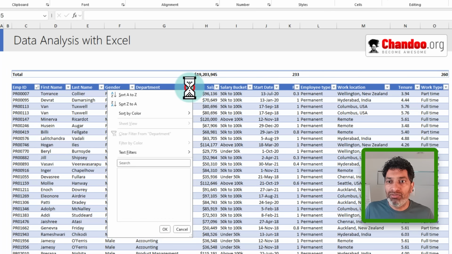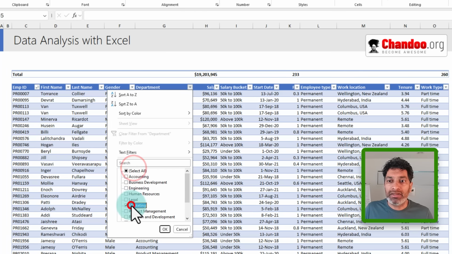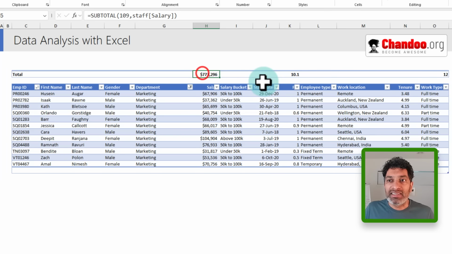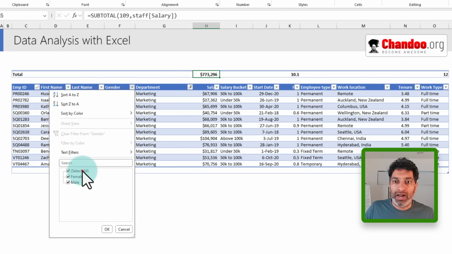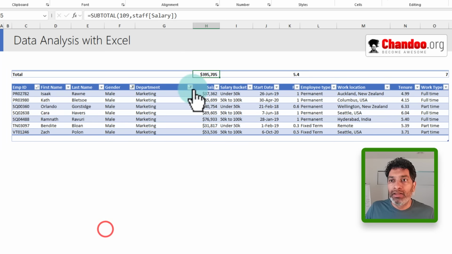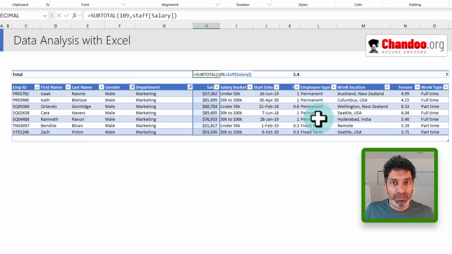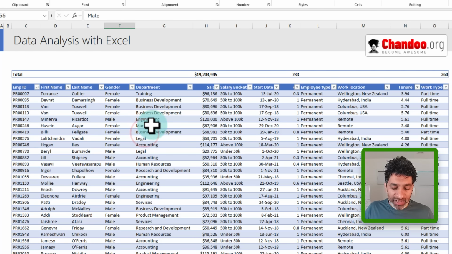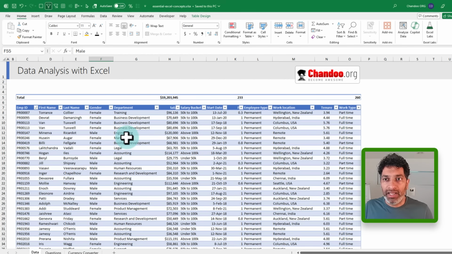This way the total row is actually at the top, but it still respects the table. So if I were to now filter, for example, marketing department, you can see the totals up top. These filters work very beautifully even with nesting, like for example, marketing, and then select mail. I'll see what the totals are for that. You can observe what formula Excel has written here. I'm going to explain formulas later as well, but you can see that it is using the subtotal formula to calculate these totals. Let's clear away these filters and let's save this file.